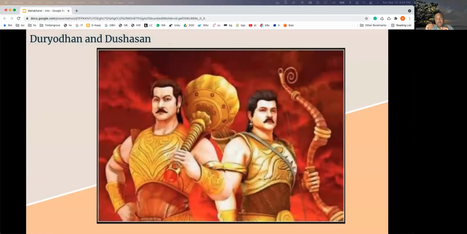So those are Pandu's 5 sons. Now Dhritarashtra happens to marry a princess from the kingdom of Gandhar, and they give birth to 100 sons. There are 100 Kauravas, and the eldest son is Duryodhana, and the next sibling of his is Dushasana. One thing you can notice is that all the names of these children of Dhritarashtra start with Du.